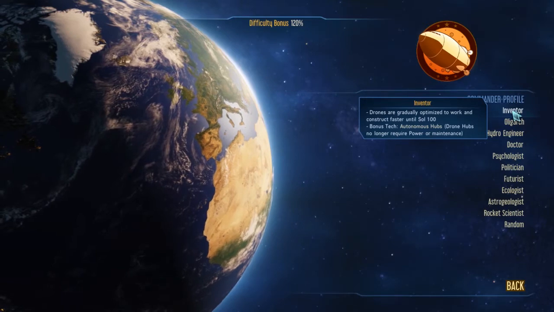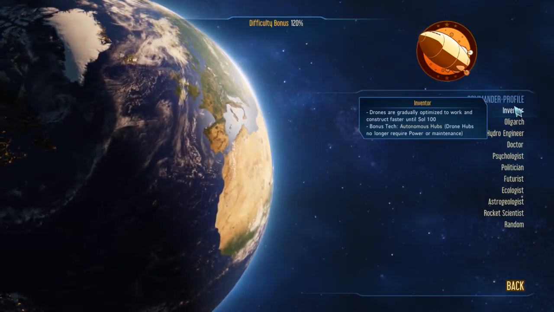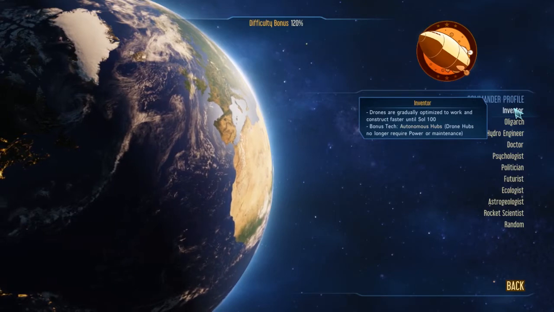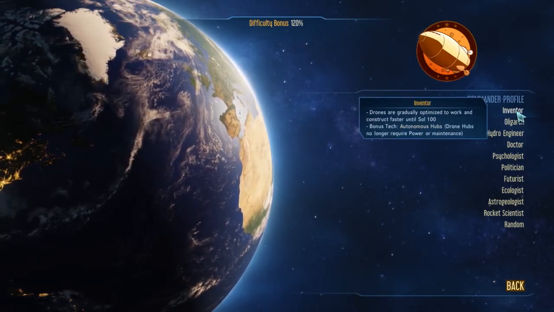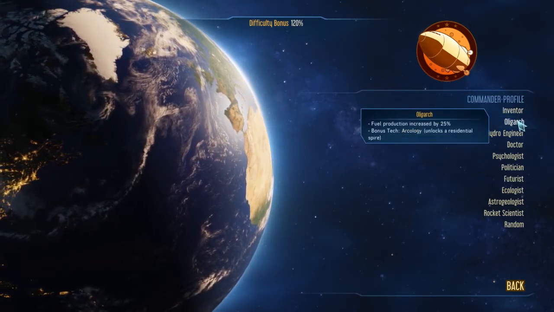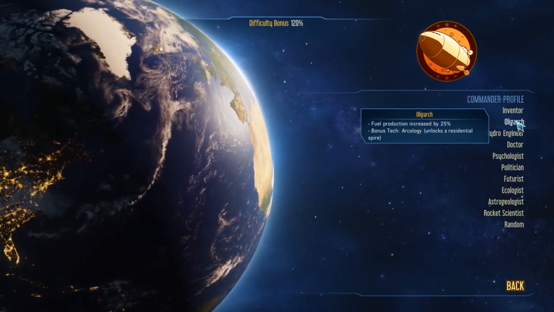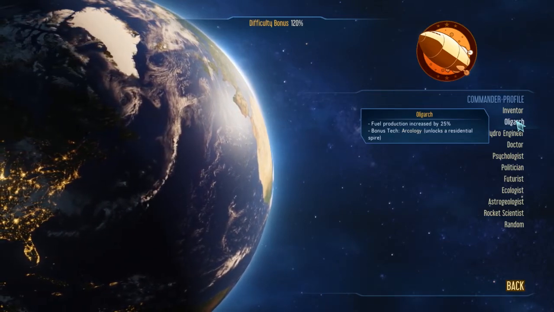Drones are a big part of early growth, so this one might be fun for that reason. Drones are gradually optimized to work and construct faster until Sol 100. Drone hubs no longer require power maintenance. That actually sounds awesome. I love stuff that makes it so stuff no longer requires maintenance. Stuff that takes care of itself, self-sustaining, is my motto in any strategy game, basically any management game, like Stellaris and any other game. I don't know, I guess Stellaris is really not as relevant for that.